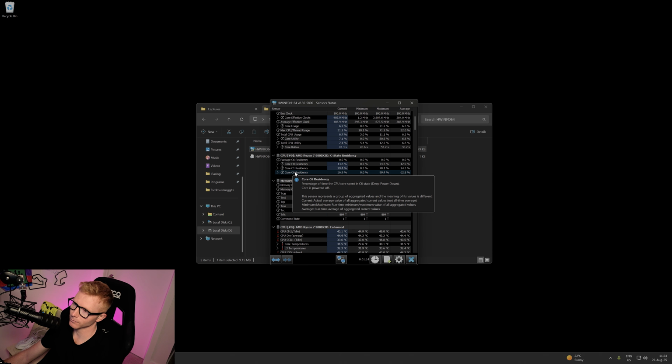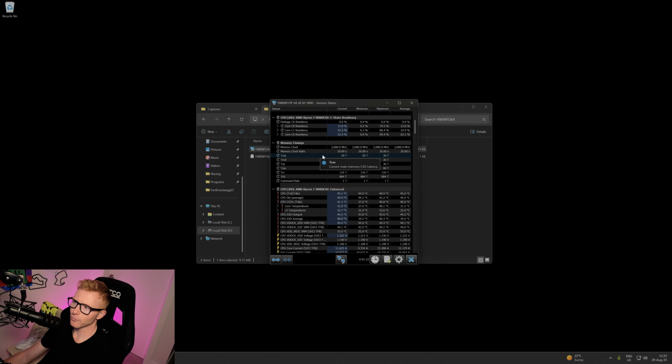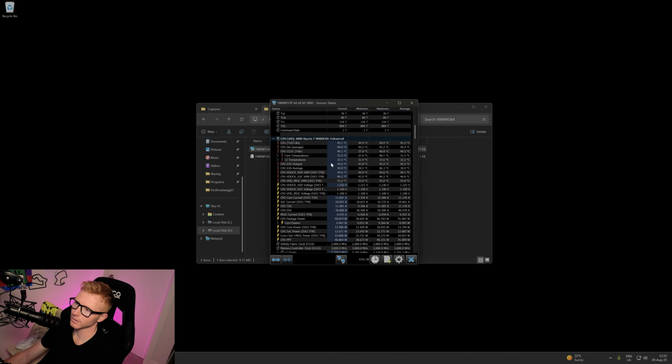You can see C6 residency. This is when the core is in a deep power down mode, which can be good because it'll keep your temperatures down, etc. It shows memory timing. So if you've adjusted memory timings in the BIOS, you can double check in Windows that they are running correctly here. You can also do that in Task Manager.